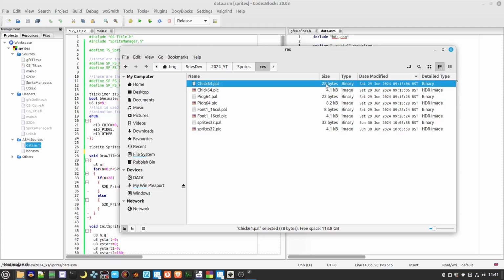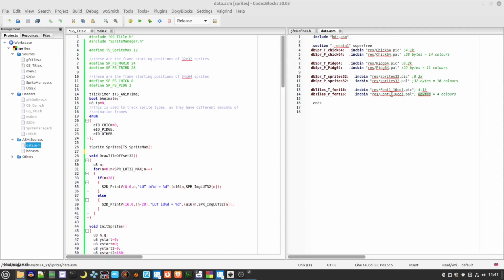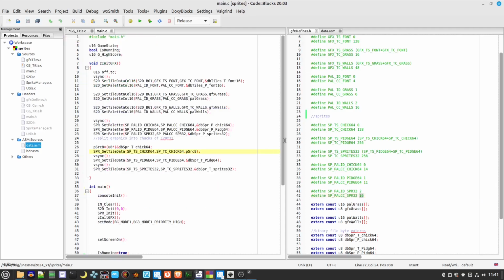So you divide this by 2, and then that's how you know how many colors you actually have in that palette for that character. And then you ensure that when you load, this is the tile start for the sprite here, and then that's how many tiles the image is made up of.